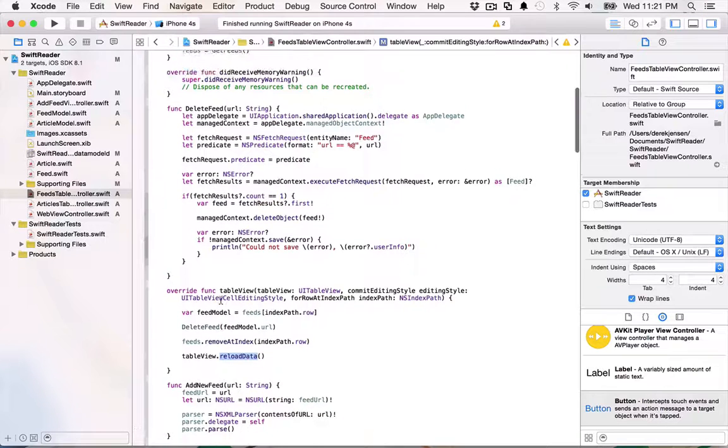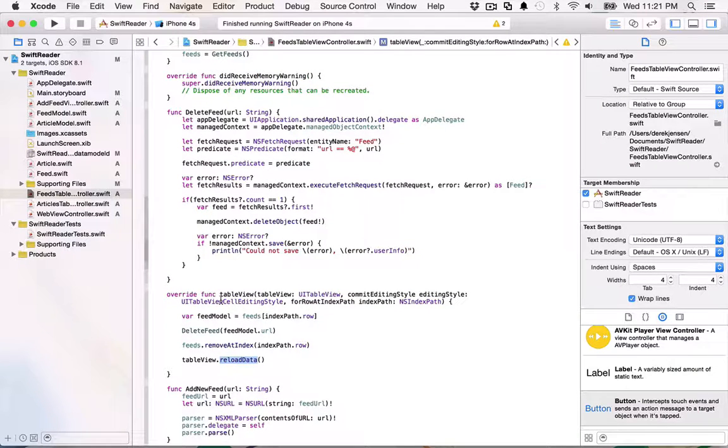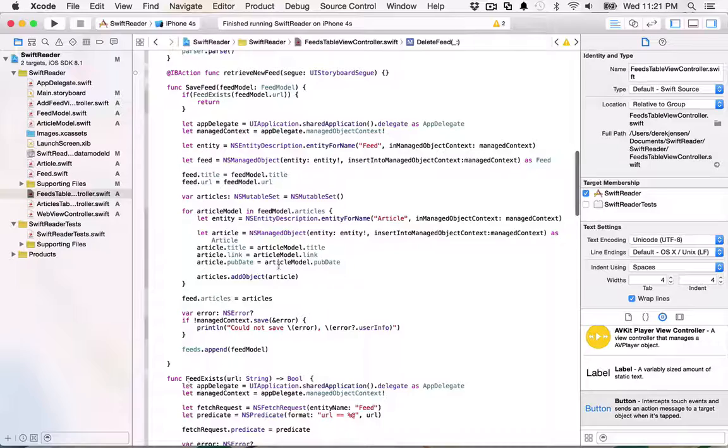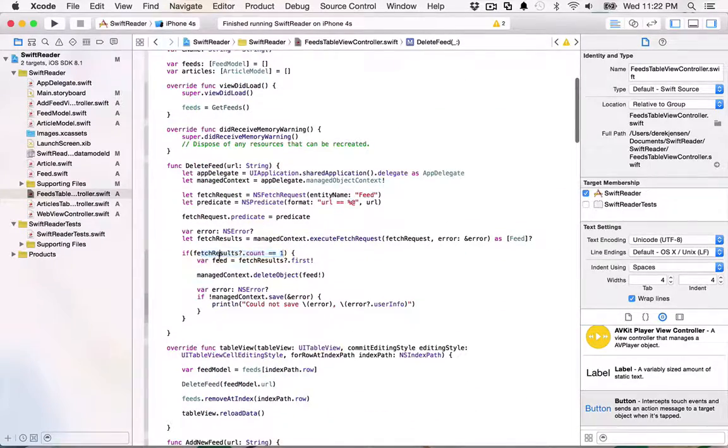Now this delete feed is fairly straightforward, very similar to what we've done in the past. I just wanted to save you all the typing. We're going to get our app delegate, get our managed context. We're going to create a fetch request on the feed entity. We're going to create a predicate based on that URL again. Then we're going to execute that fetch request, and I should only get one, because I should only be able to insert one object into core data as a feed entity that has that URL. We have that check in there, remember, when we added in that feed exists function. So if we only have one in there, then it's going to be the only one, so it should be the first one.